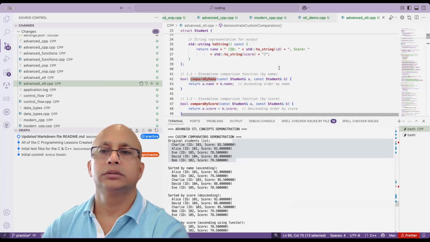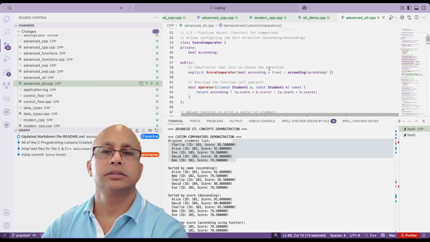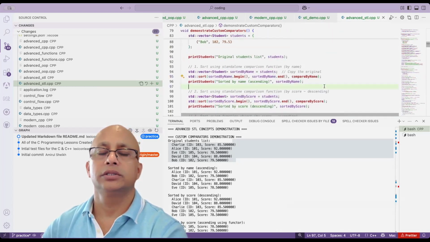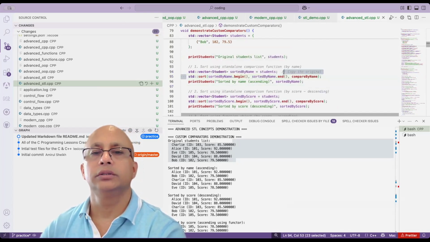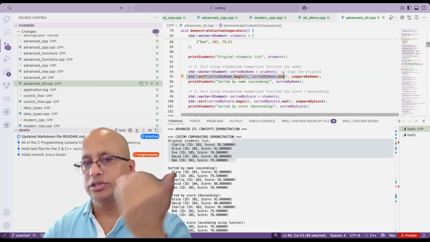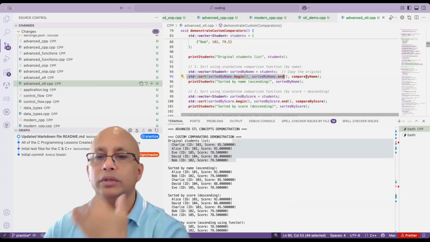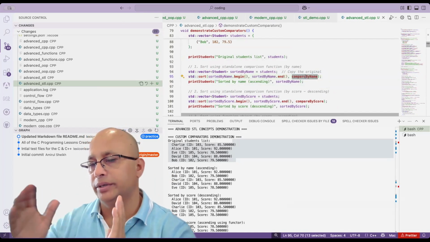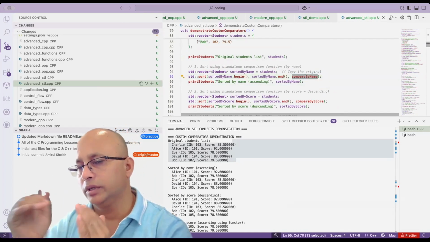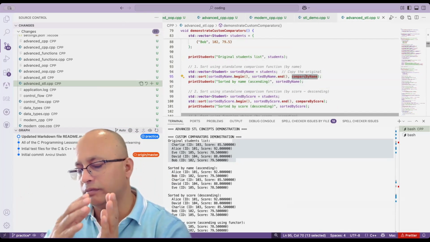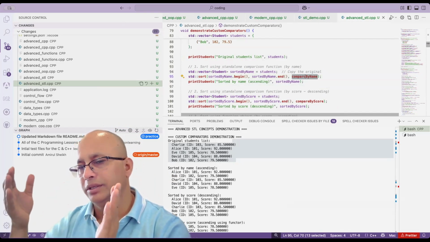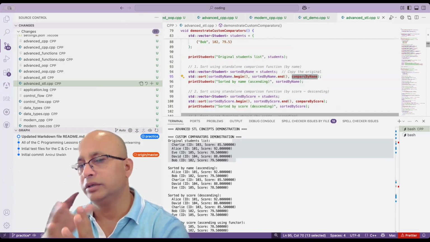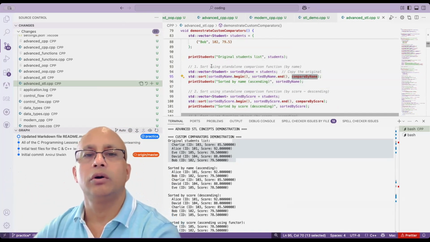That's what this function will do. In a sort function, it will go through each element and use this function to compare, and if the first element is less than the second one, then they will be sorted accordingly.